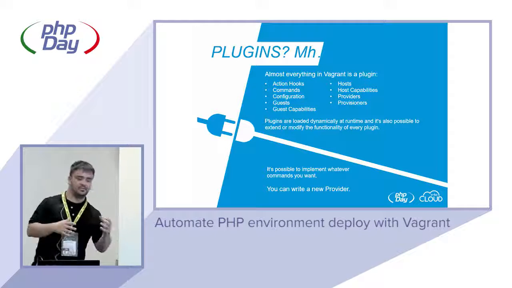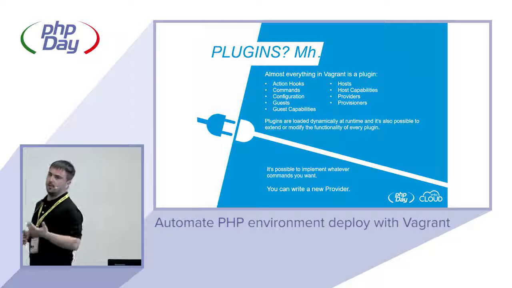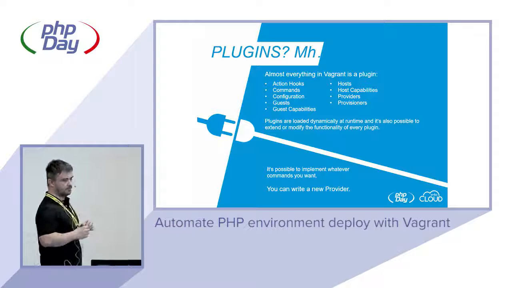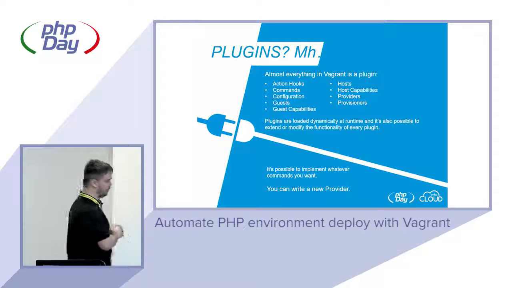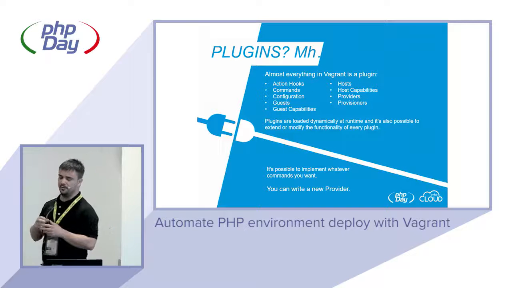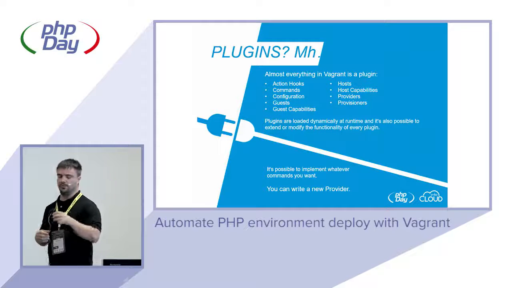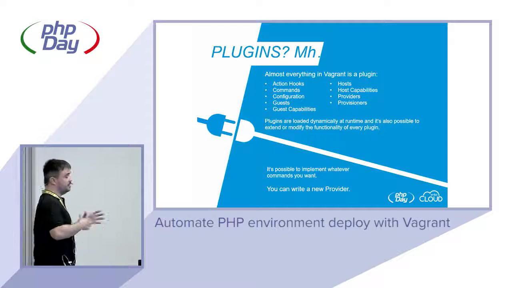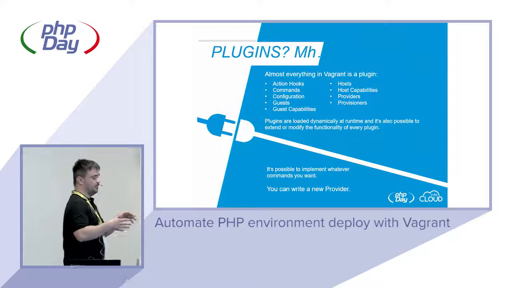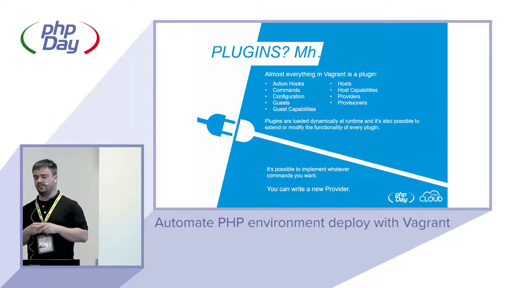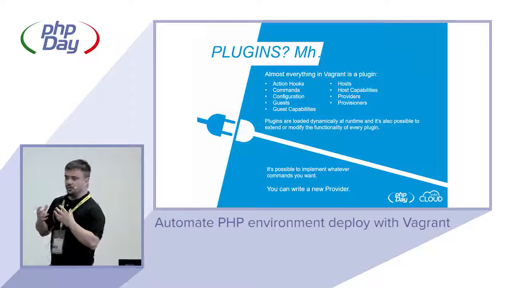There are a lot of provisioners that are already available, but you can also write your own provisioner, and it's really simple. Vagrant can help us save time when you create a new environment or have to develop a new application. You can focus on developing the application instead of focusing on the environment.